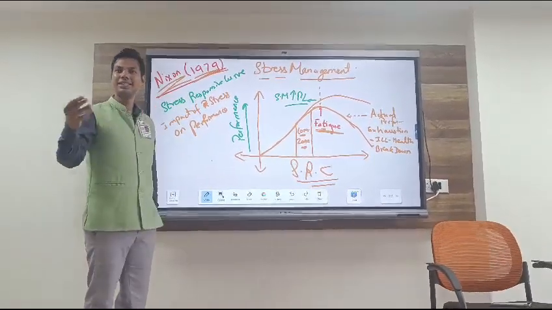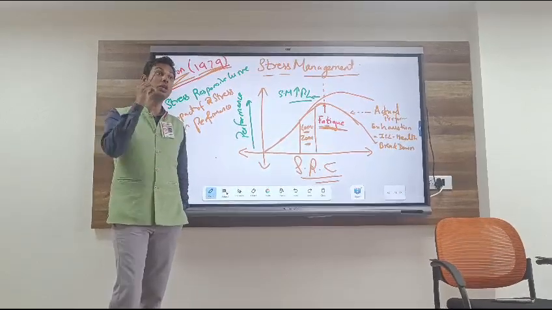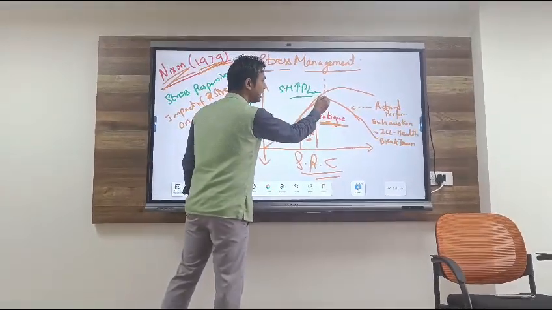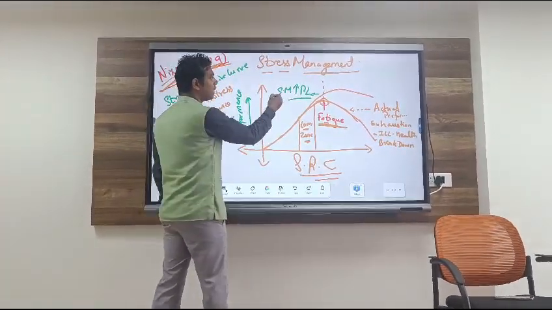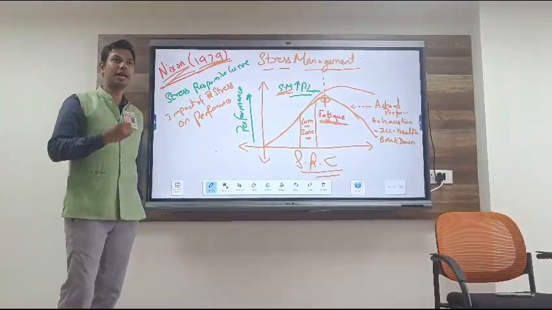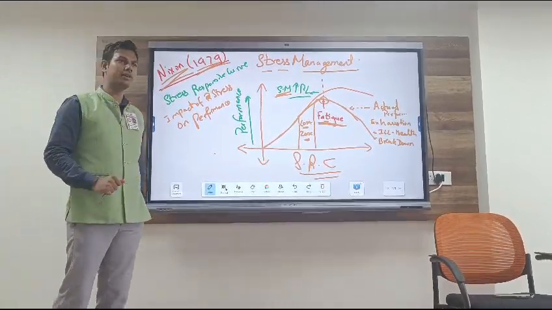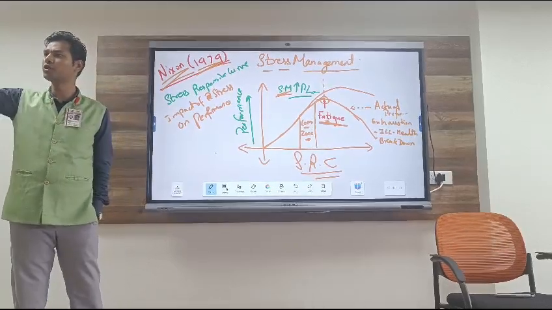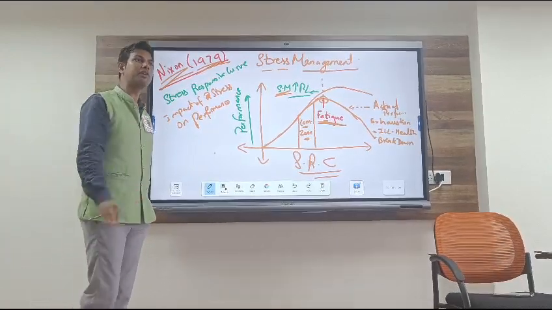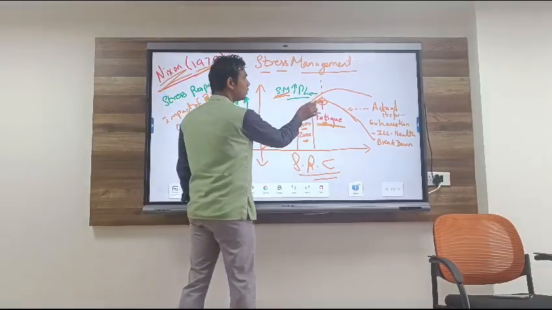Now, being a stress manager, what can you do? You need to intervene, you need to interrupt. Before your employee reaches this fatigue level, you need to come up with stress management strategies. Come up with fun activities. Tell your employees, go on holiday. Give your employees a break. Transfer your employees. Promote your employees. Motivate your employees. Train your employees. Develop your employees. What will happen ultimately? Then the fatigue point would shift.